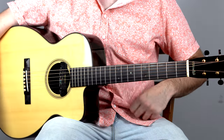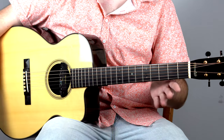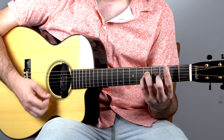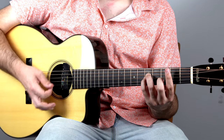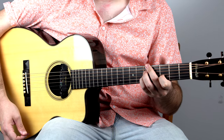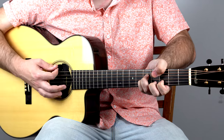Now we're going ahead with the verse. So this verse can actually be dissected into two parts. One is what we've already discussed, these two chords down here. Okay, so that's going to happen for a little bit. And then we're going to take this chord. This is the second chord that we talked about if we were doing it the Stephen Bishop way.